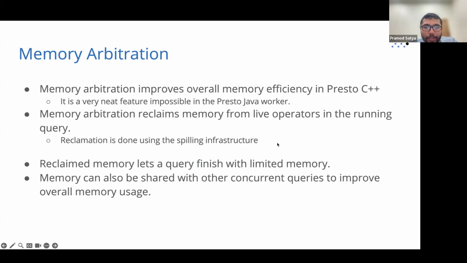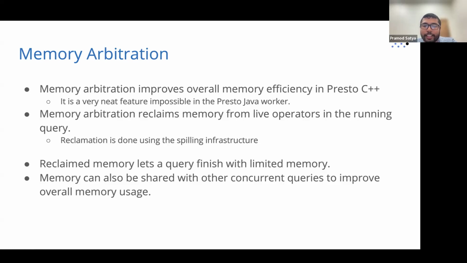Another nice feature of Velox is memory arbitration. This ensures that memory is fairly shared among all the running queries by dynamically adjusting their memory capacities at runtime. This is done to adapt to changes in the memory usage. What memory arbitration does is ensure the total allocated memory capacity of all the queries is within the system configured query memory limit, while at the same time ensuring that no single query runs out of memory.